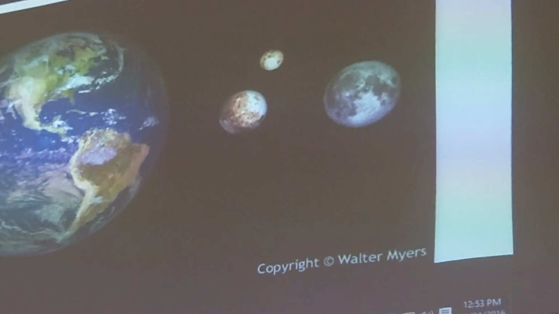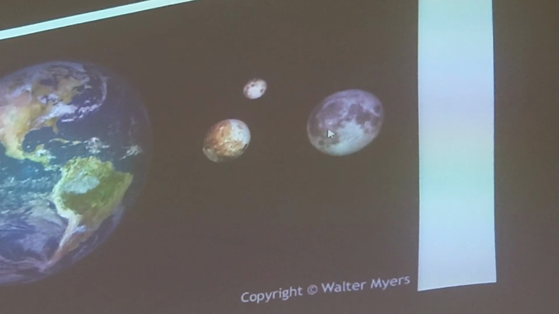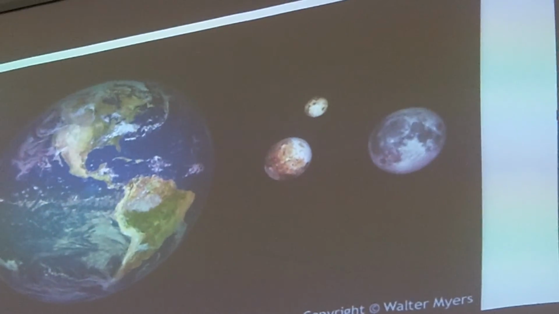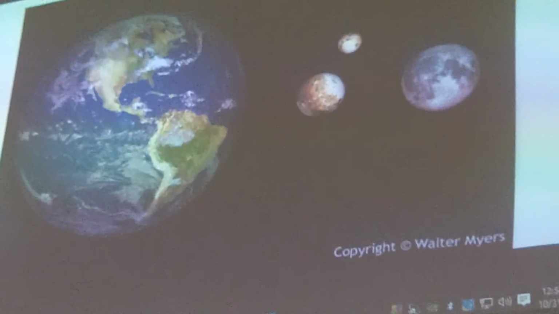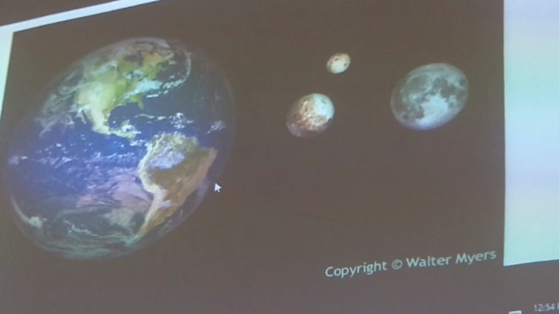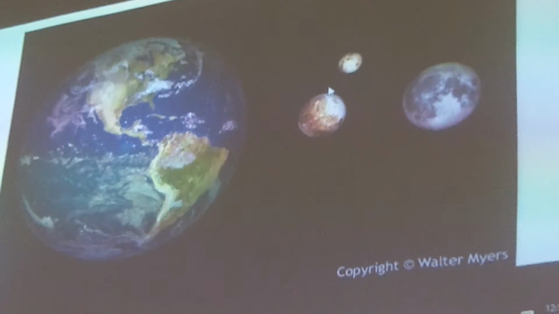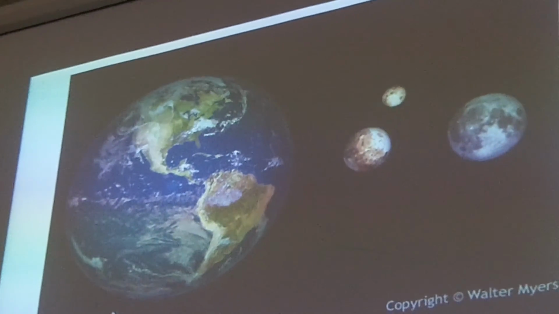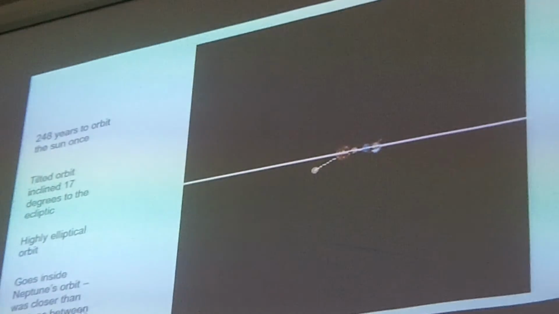Now, our moon is really a lot further from Earth than it shows here. Our moon will be way out in the hall somewhere, toward the end of the hall, probably, if the Earth were that big. You can see Pluto's smaller than our moon. Isn't that weird?